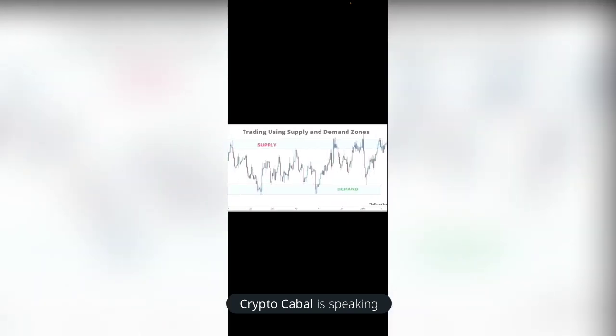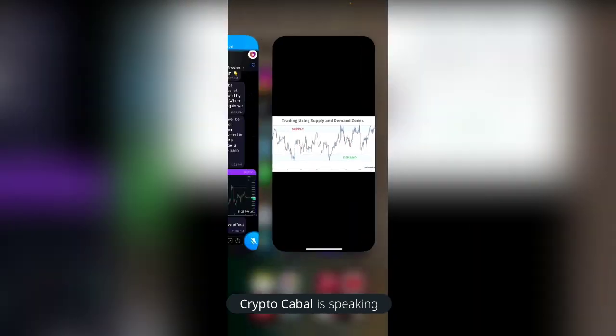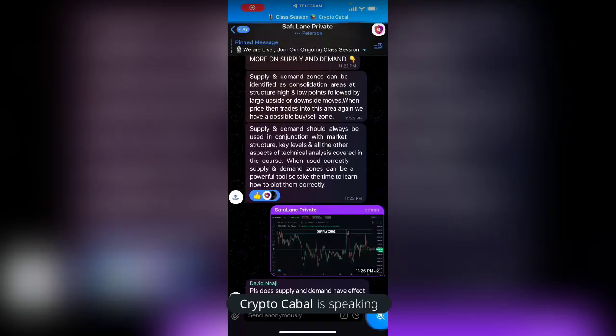Let's say price is in a downtrend, and when we talked about downtrend in market structure, price makes a series of lower highs and lower lows. At lower highs, this is where we find supply zones, points where you sell down from. Supply zones are not just found at a point, or a key level, or a significant point, but you can find them everywhere, or multiple zones in the market.